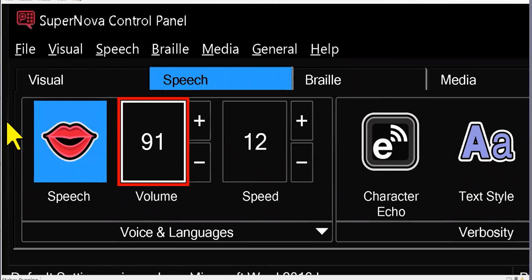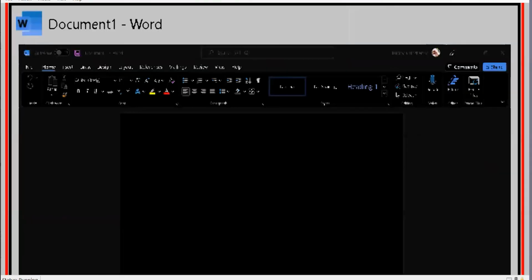And I'm going to press and hold Alt and tap the tab using the task switcher. This will allow you to switch between open applications that are running. And so I'm going to press and hold Alt and tap the tab. Task switching. Running applications. Document 1 Word. List box. Document 1 Word. Blank line. Okay, so now we're at Microsoft Word.